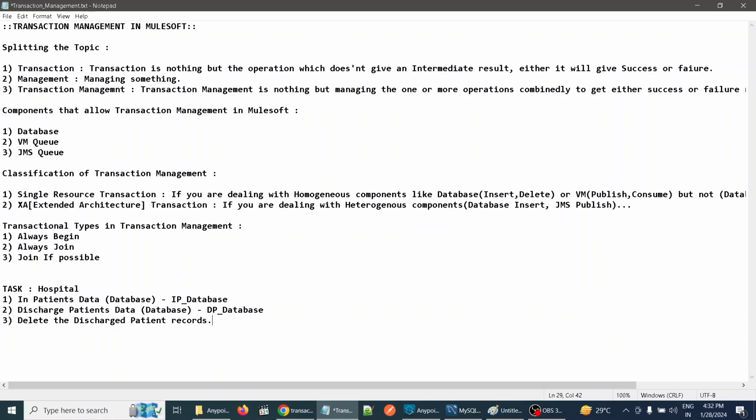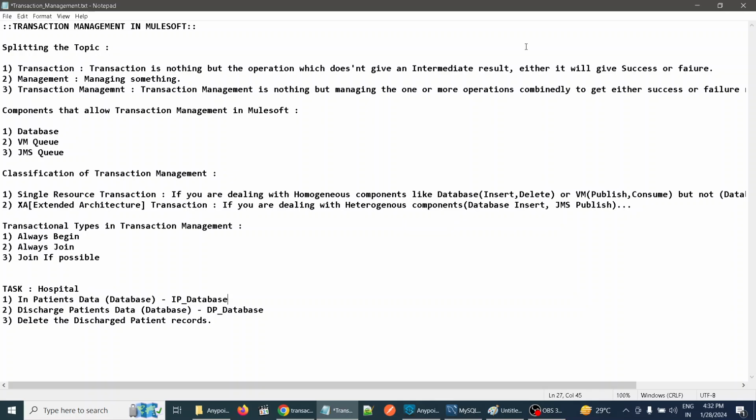So this is our task now. It is a hospital theme. In that, there are some inpatients. I will simply create 4 or 5 patients for explanation purposes, and a discharge patients database, like that.